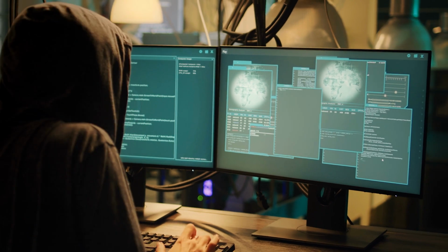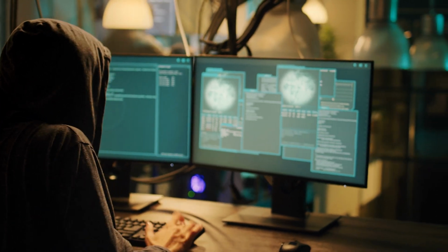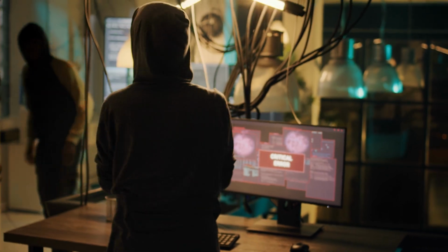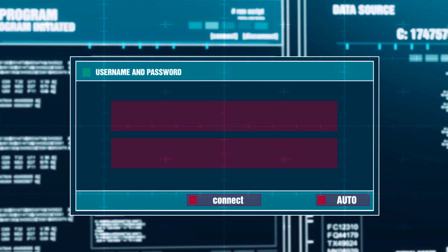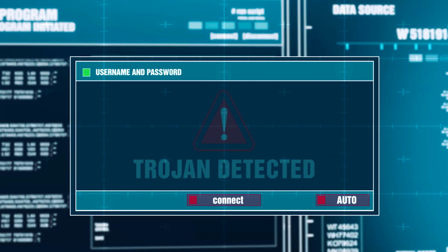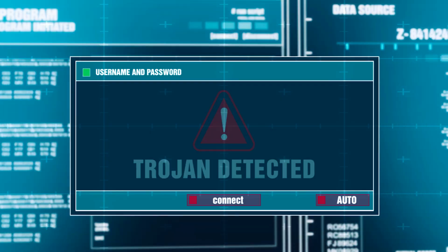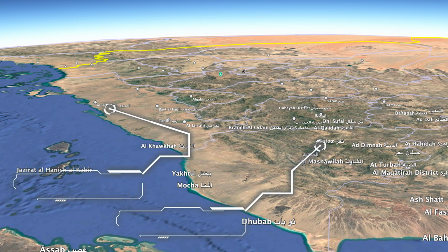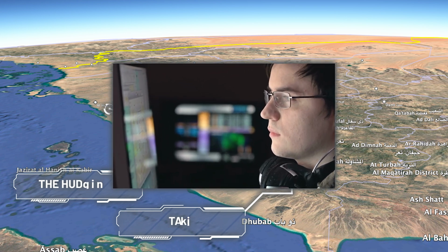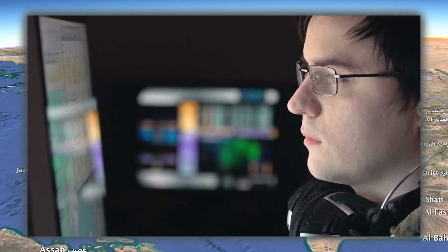At the same time, the Emisaad cybercell injected the Trillium-9 Trojan into Sanaa's backbone. The code was only 11 kilobytes long, but it added an 8-millisecond delay to the scan line on the radar screen, slowing the operator's reflexes like muscles dipped in liquid nitrogen. The second virus package was cloned to the Houthi and Taiz data nodes. The 3-point delay chain made the radar interpretation look like an image stabilizer, and no one sounded the alarm.